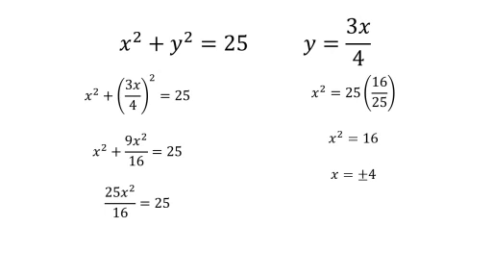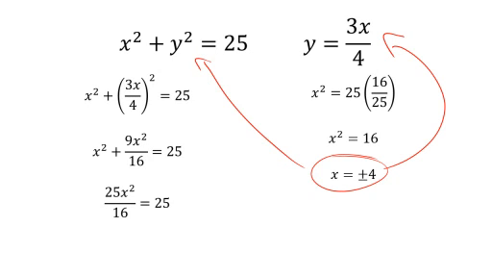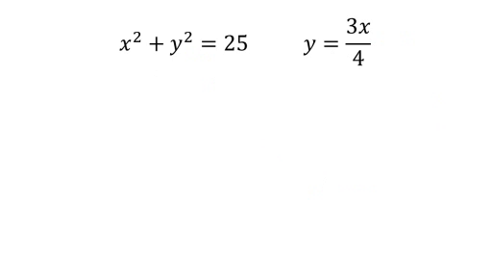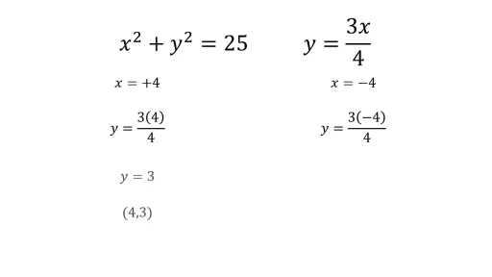So now I have plus or minus 4, and I need to find the y. I'm going to plug these plus or minus 4s into either equation, because we're looking for where they intersect, so they should both have the same y value when I plug them in. Positive 4 and negative 4, because there's 2. I plug it into the right equation because it's the easier one to deal with, and I end up getting my answer of 3 and negative 3.